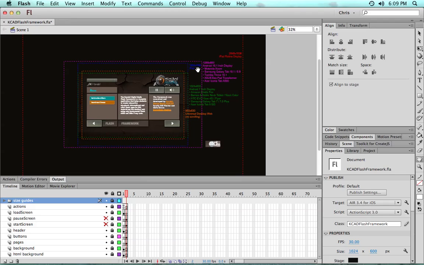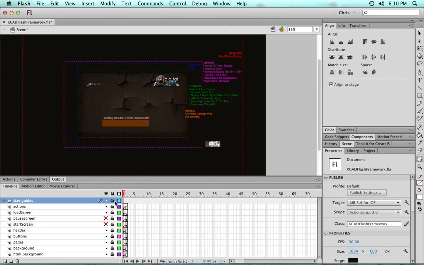So there are actually some advanced variables and methods built into the framework that will allow you to programmatically build a responsive design, but it's usually beyond the scope of the students' projects, and we typically choose one or two layouts and just target them using this. Okay, so then we have the actions layer, which just basically has a stop action on the timeline as we hold on the first frame.